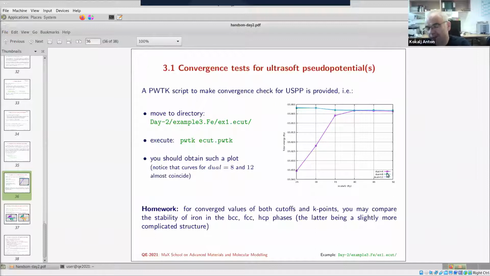Now, if you go back to the talk of Ralph Gebauer, where he plotted these K points, imagine that you shrink the Brillouin zone, which means that fewer and fewer K points are there. And this implies that for a very big supercell, you can take the gamma point. So a single K point is sufficient if your supercell is super big. But of course, this is something that needs to be tested.